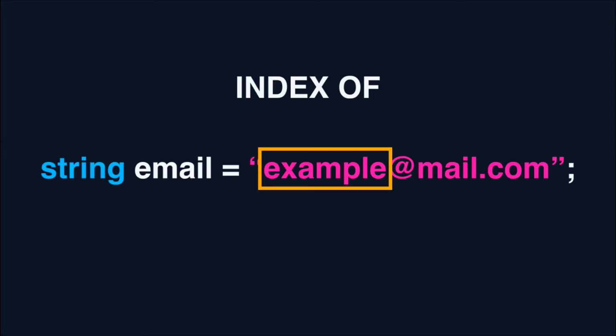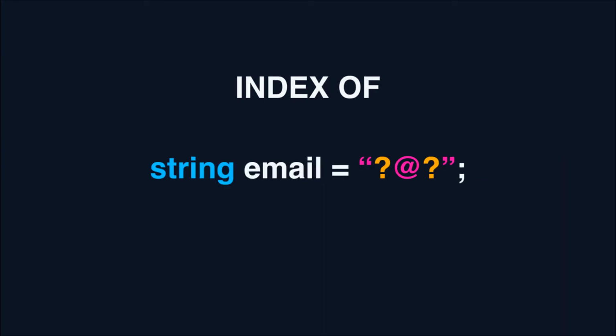Now let's suppose we want to retrieve the local part of some email. We cannot use the substring because we don't know the actual email address. The only thing we know is that the email address has this format. Using the IndexOf, we can retrieve the index of a specified character or text. So, to retrieve the first part of the email, we can use the IndexOf to get the index of the @ and then use it in the substring operation.